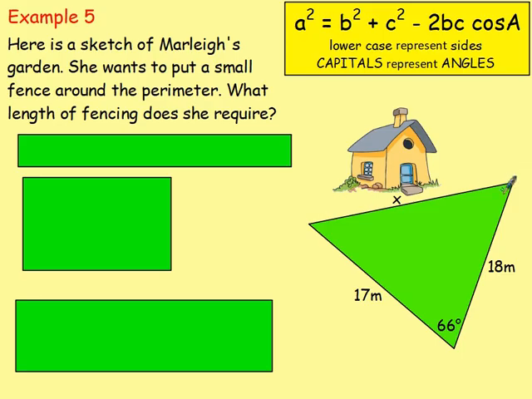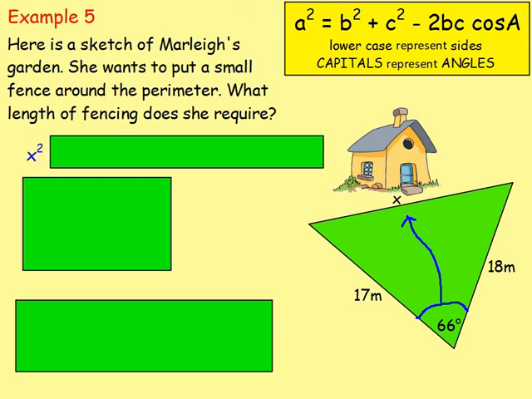So we're using all of our knowledge. You can see once again we can't use Pythagoras, we can't use the sine rule, so we are going to be using the cosine rule, and that is when you have two sides and the angle between them. So because of that, we could work out the length of this side x. So cosine rule, a squared equals b squared plus c squared minus 2bc cos A. That is the cosine rule to work out the length of a side. The side we're finding here is x, so we'd have x squared.